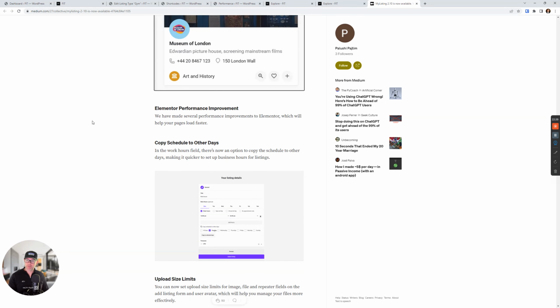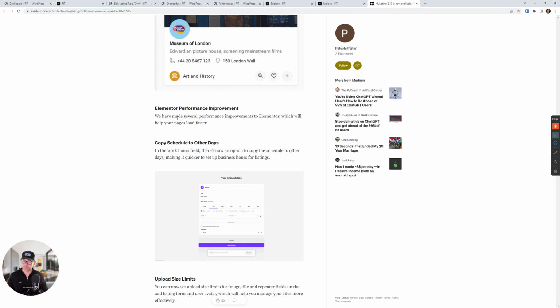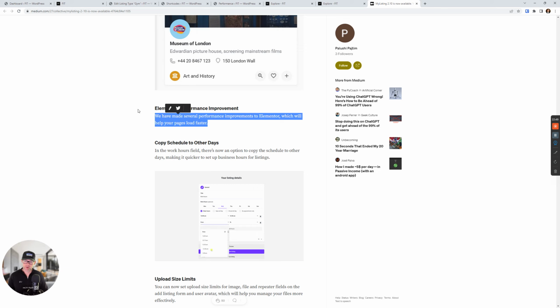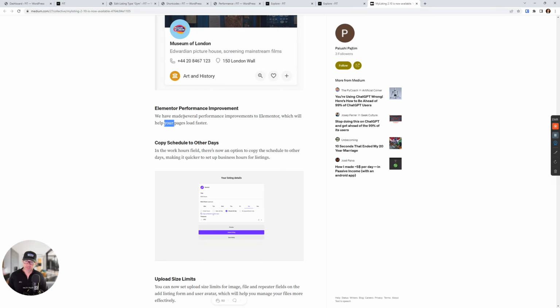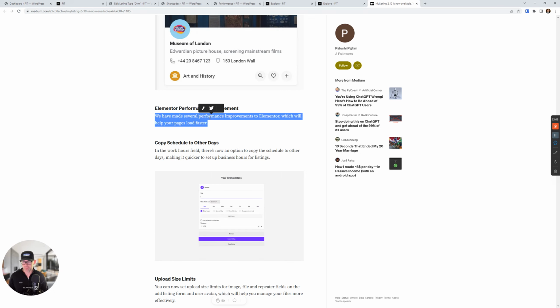Next up is Elementor performance improvement. This drives me crazy. I appreciate them for all these updates, but this to me, I'm just going to be flat out honest, this is just lazy. We should know at some level what this stuff is. Elementor is too volatile and has its own issues that we have to work through as site admins. To me, we should have been given something else here. Like, this could be breaking things.